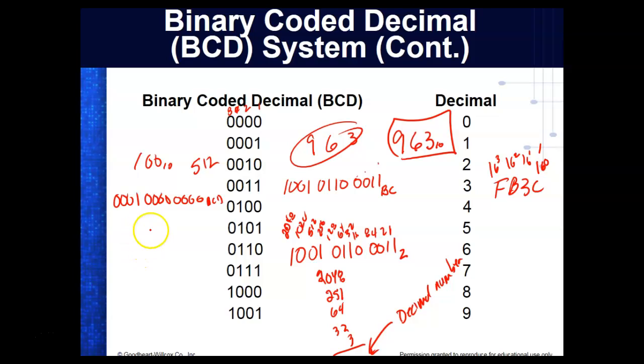Instead, I'll take 100 and set up a binary code, 1, 2, 4, 8, 16, 32, 64, 128. And then I'll start subtracting and convert it into binary, which is the way we learned how to do it, by repetitive subtraction. This is not that. It's a code. Somebody in this class is going to think it's so easy to go from decimal to binary, but what they're doing is going from decimal to binary coded decimal. A code is when we use something to represent something else. It's not the same, right?